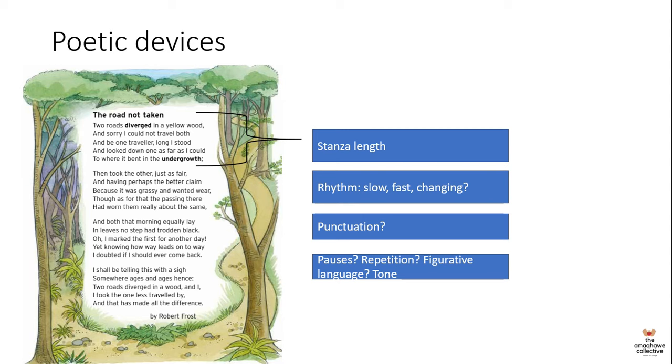In terms of repetition, repetition just refers to if there are words or phrases or lines or stanzas that are repeated to sort of set the rhythm to emphasize meaning or to create a specific mood. Rhyme refers to when vowel sounds at the end of the word sound the same, like talk, walk, days, ways, teen, scene, and poetic phrasing is when there is heavy rhyming in the poem. So we'll look at all of these when we look at the actual poem that's on your screen at the moment.